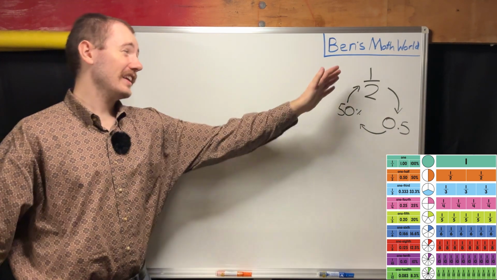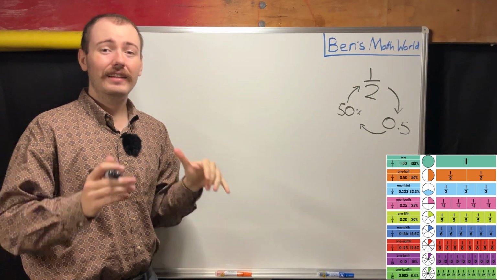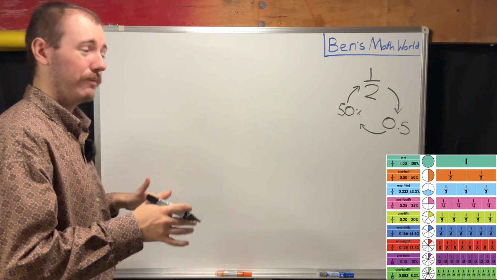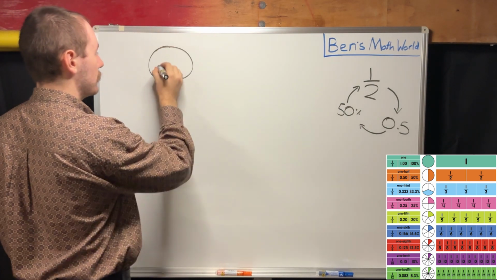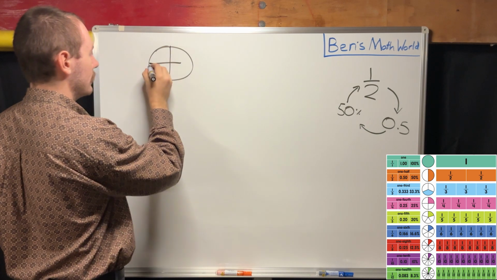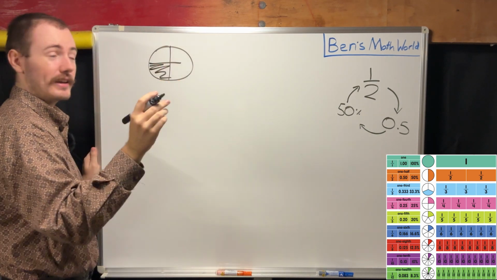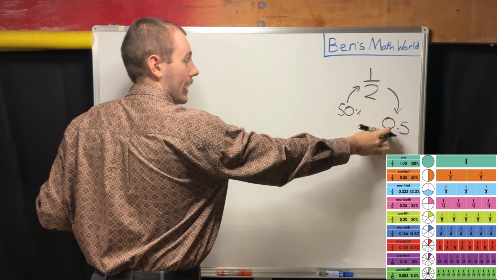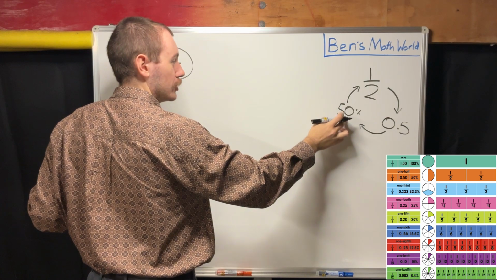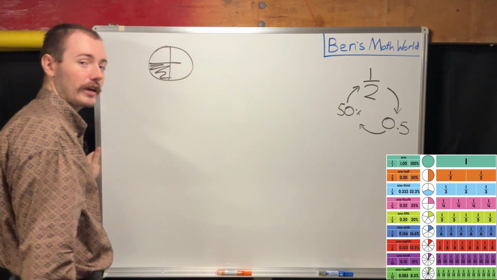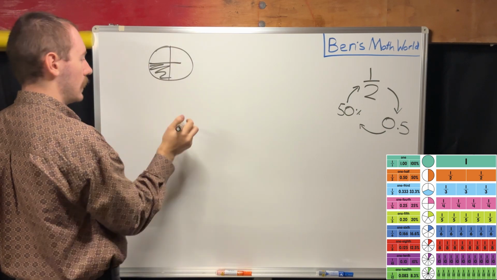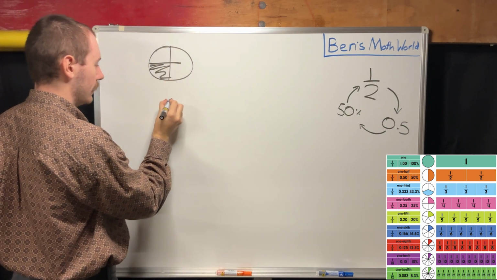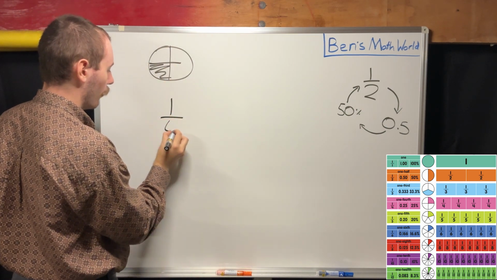Okay, so now we've done each leg of our cycle. Let's see if we can go through it with a quick recap. Let's go over it again, okay? So let's say someone named Mark has a pizza. He has a quarter of a pizza left. Let's see if we can convert that to a decimal, then to a percentage of a pizza, and back to a fraction of a pizza. Let's go through it. So, quarter of a pizza, there's 4 parts. He has one of them left. He has 1 over 4.